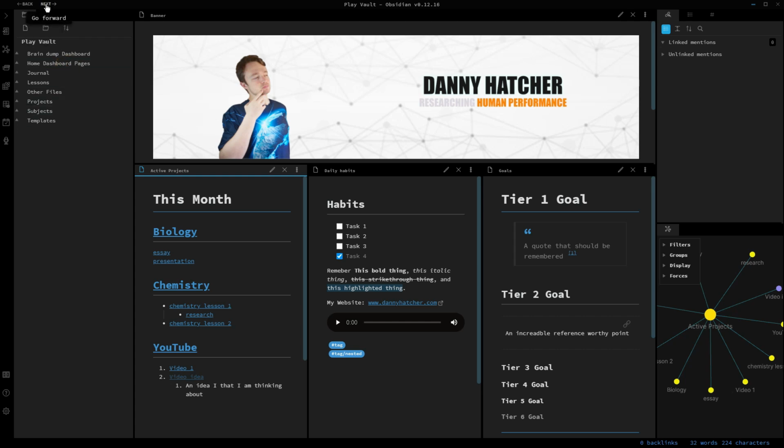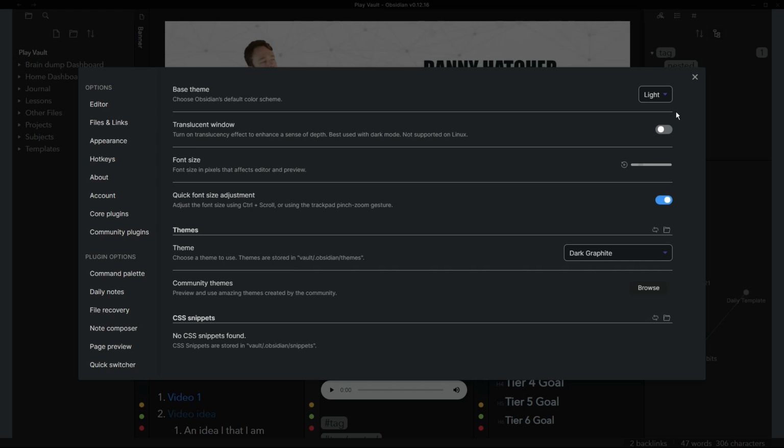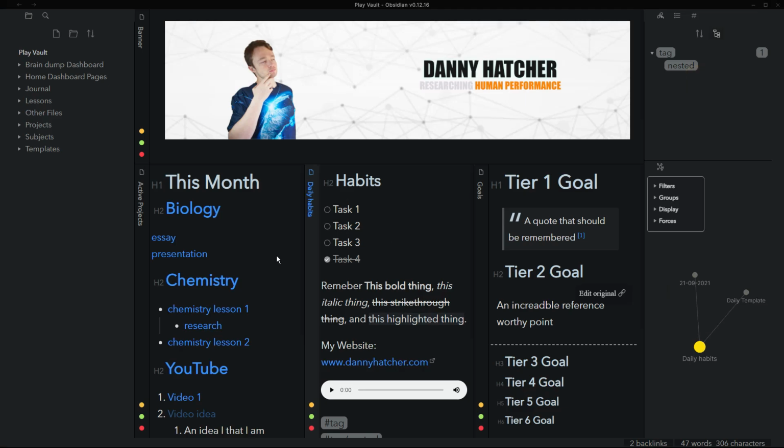Oh, look, they've actually changed this as well. That's next and back. Those aren't in Obsidian. The Obsidian main theme is just an arrow, so they've added some text in there. Not that I use them, I use hotkeys, but they've added that. That's nice. Next theme. Now we have dark graphite, just normal dark graphite, and wow, it's okay.